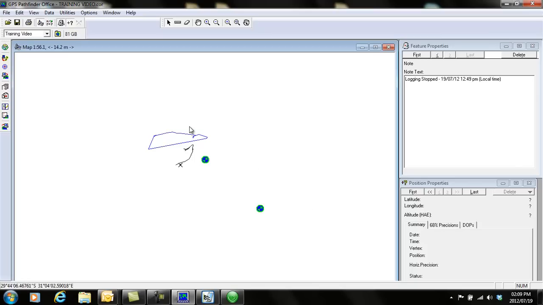So you have to do differential correction, one, to apply the base data to get your positions in the most accurate way that it can, and also because Pathfinder Office is set up so that it won't export any uncorrected data. So if you open an SSF file, by default you can't export that file into any format. It won't take or use any of the data because it's all uncorrected data. So you have to do differential correction, and then you can go and export your file.